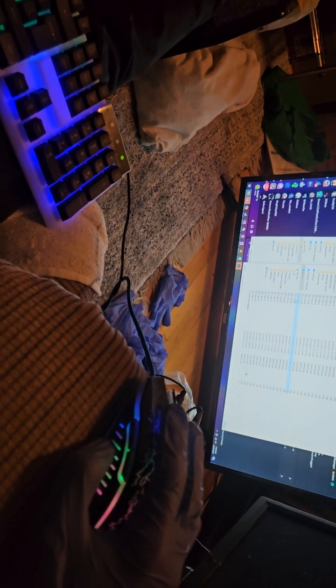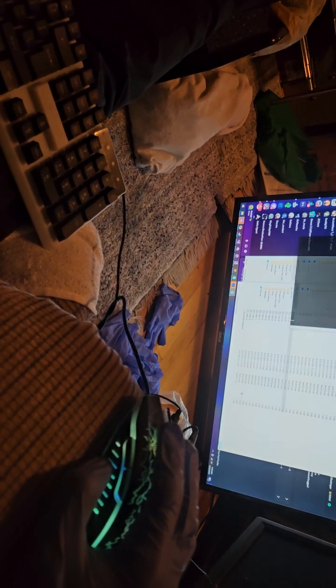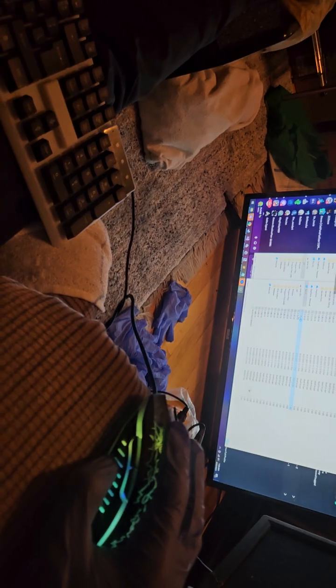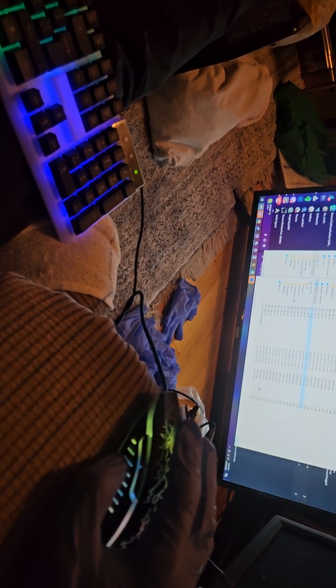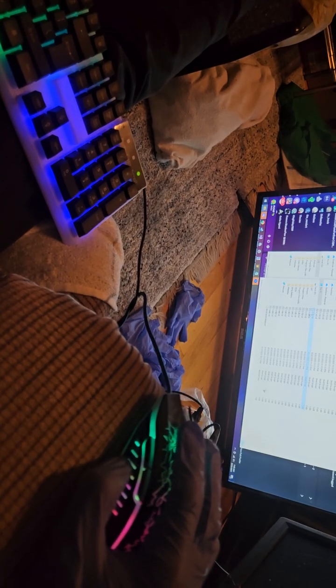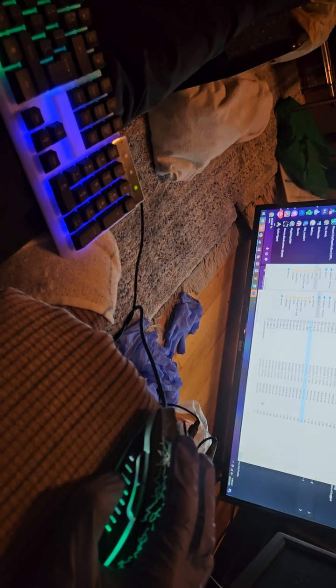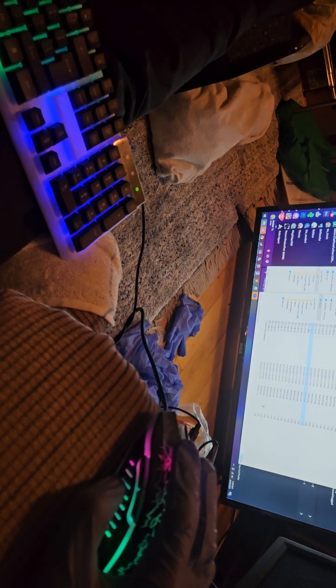Server 1.14.1.0, test 1, test 2, test 3. Server 1.15.1.0, test 1, test 2, test 3.